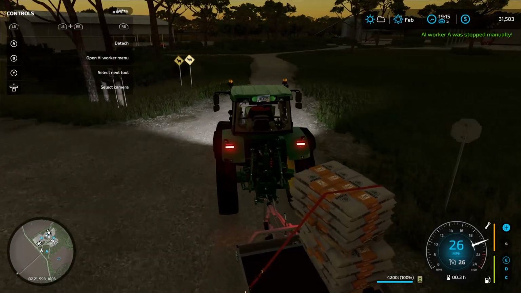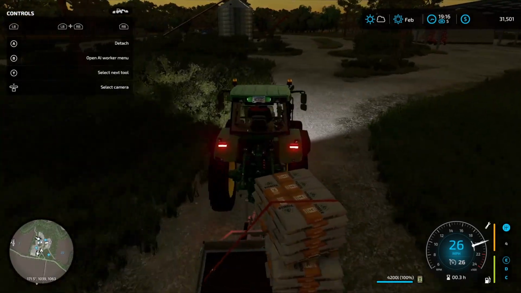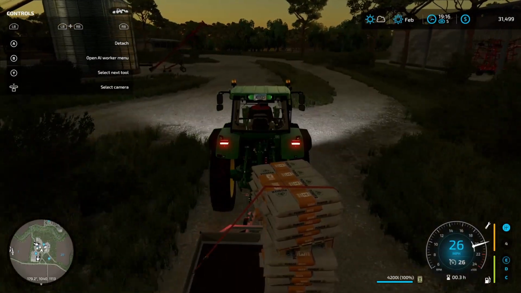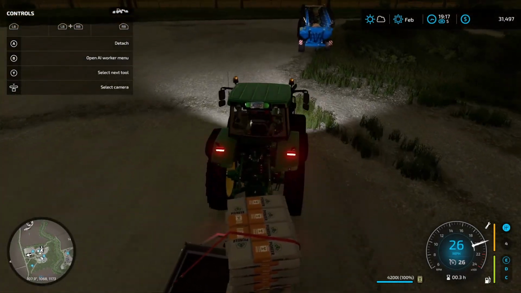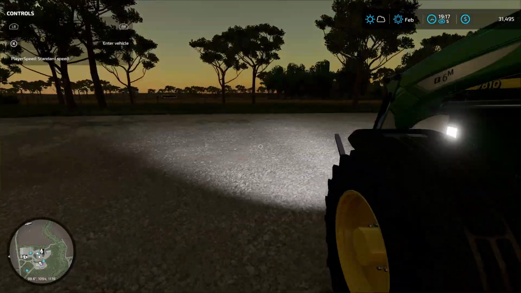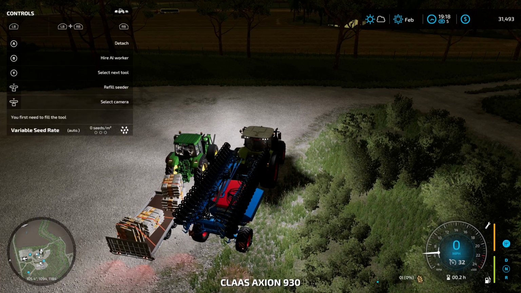Here we are, right here. Let's go ahead and pull up to the seeder, and we're going to start filling the seeder with some seed because we need to. It is over here on the other side of the silo. Here is our seeder. We're going to pull you up alongside, right? Hop in the Claas. Put some lights on so we can see.